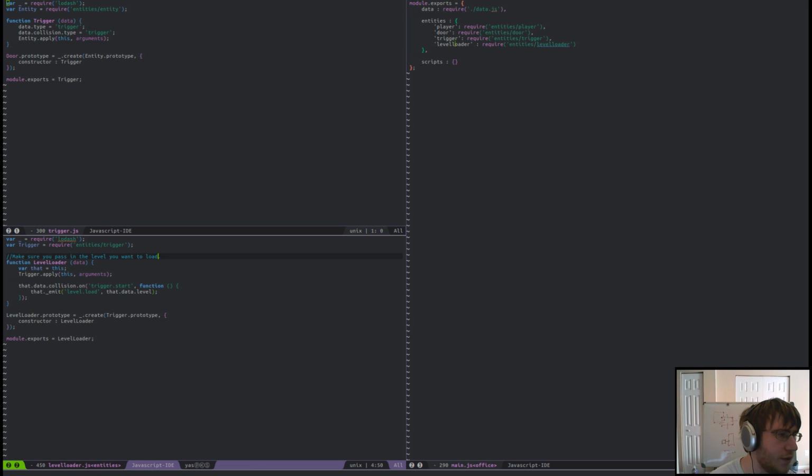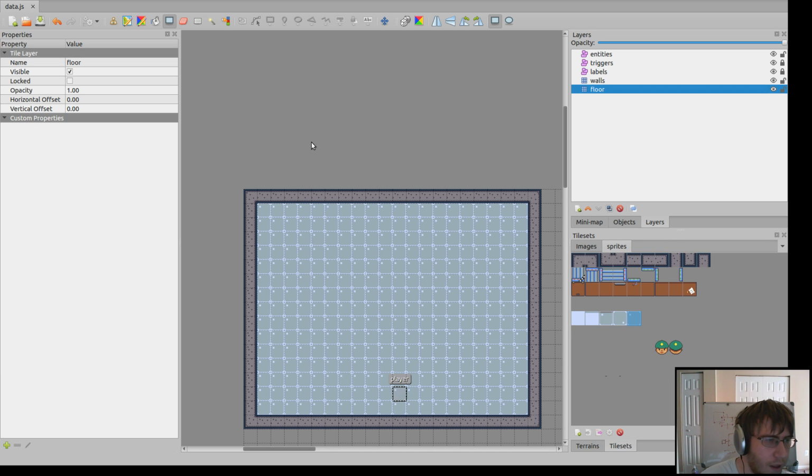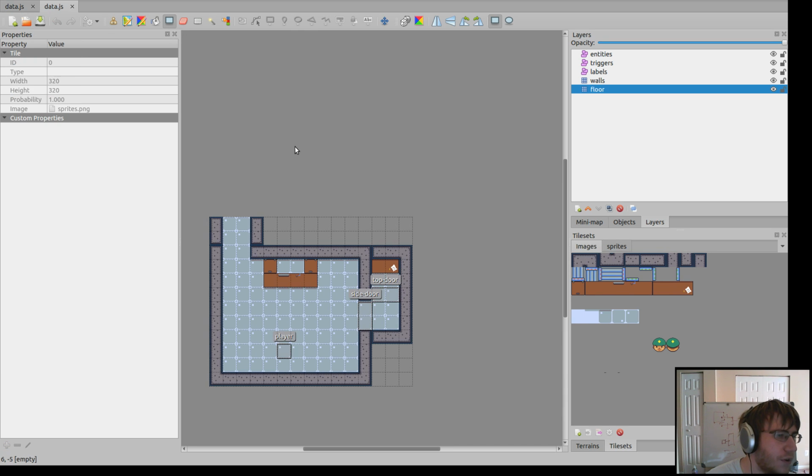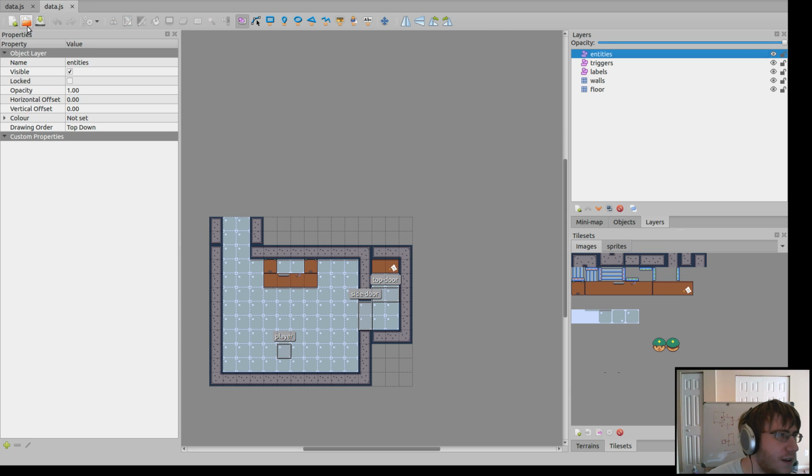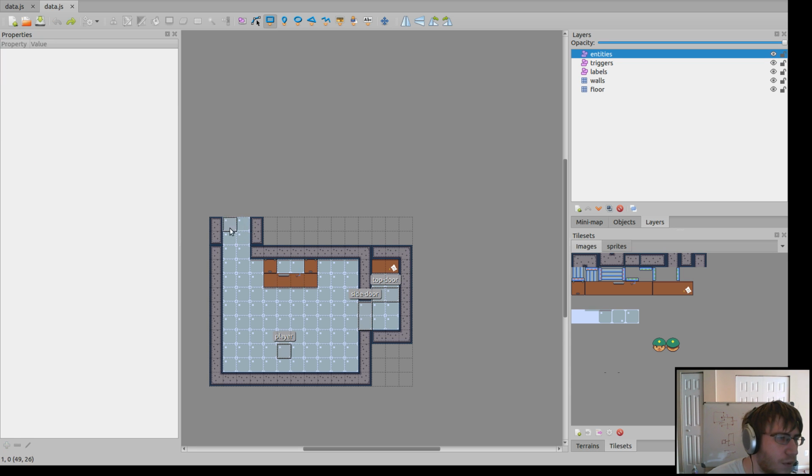Okay, so now I'm gonna go back into Tiled. And assuming everything is set up correctly, which it probably is, I'm gonna open up the older data.js. And we're gonna go into entities. We're gonna add a new trigger. That didn't work the way that I wanted it to.